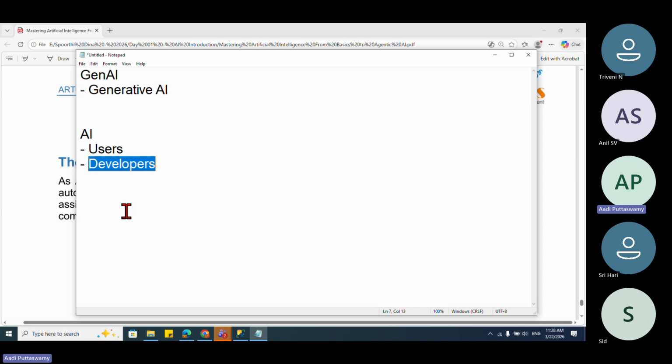But do we have to learn the process? Do we have to learn the ecosystem? Do you have to learn the life cycle? Yes, both have to know. If you know, then only can you write a very good prompt. Otherwise, we just type something and the prompt is done. No, it's not like that. Developers have to know the complete life cycle, the ecosystem, the technology. Everything they should know, because developers should also act as users after finishing this. So both have demand, more demand.